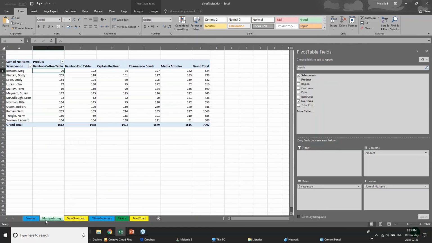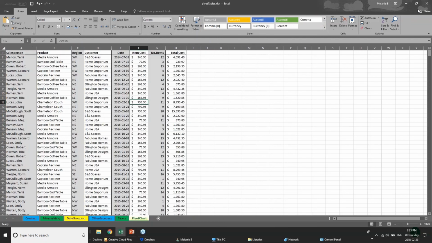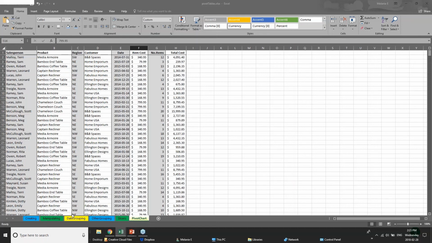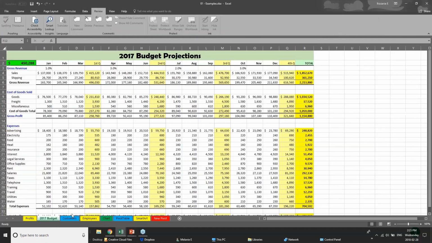Here, let's grab some other data so that you can see how this looks when you're actually formatting a spreadsheet to look better. So here's some budget information. We could have left it all black and white, but by adding the yellow highlighting, we're able to highlight particular quarters that we want people to look at.